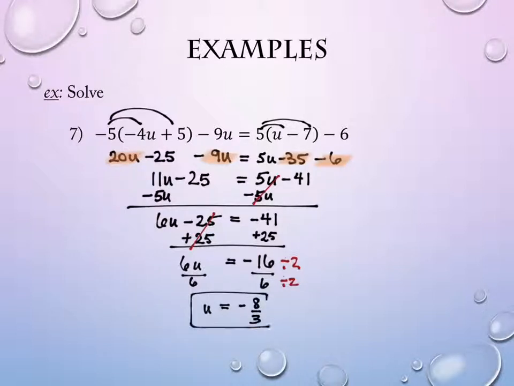Now, maybe not the super most fun thing ever to do to check this one, but could you? You could. You could plug the negative 8 over 3 back into all the u's. It might not be worth your time. That would be a lot of process to check this one, wouldn't it? If you're doing it for homework, sure, that'd be great. If you're doing it on a test, might not really be worth it because it's going to take you a little bit of time, all right?